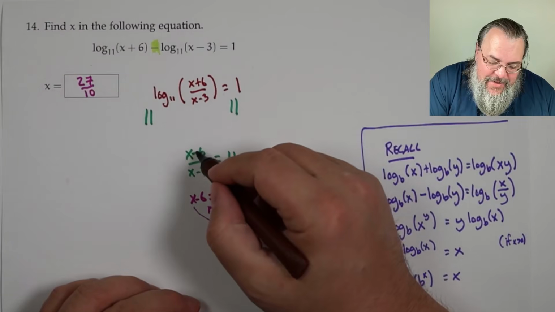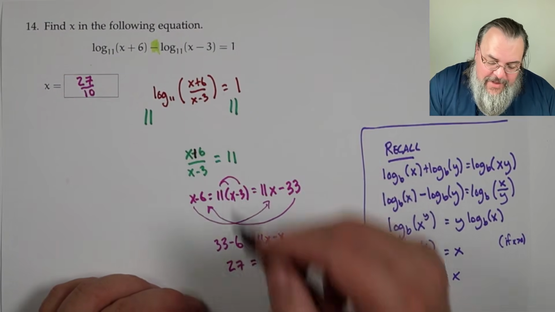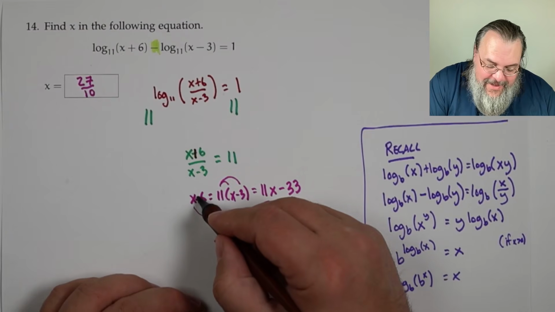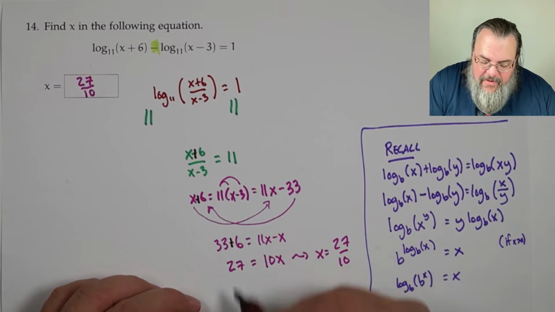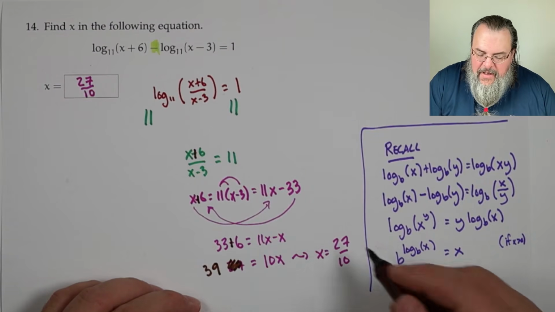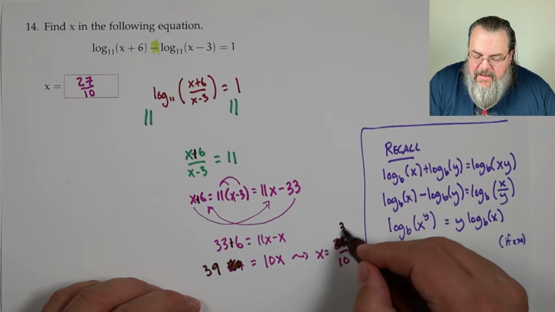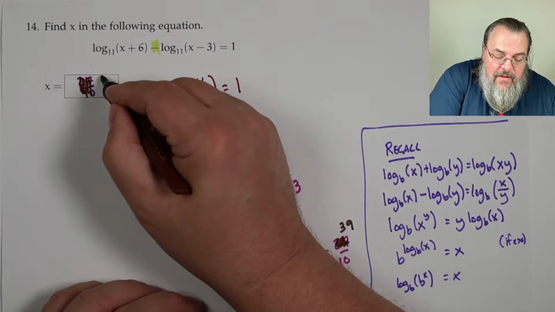And this shows you how easy it is. Notice there was a plus 6. Okay, so that's a plus 6. And so what happens? This is 33 plus 6, making this not 27, but 39. And so x is 39 over 10. And so that's how easy it is to make a mistake.